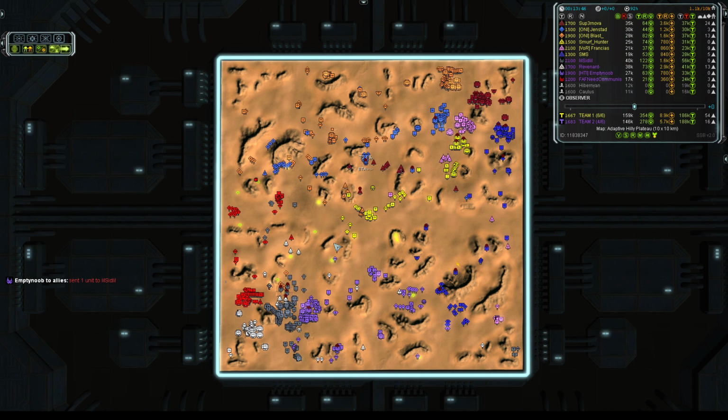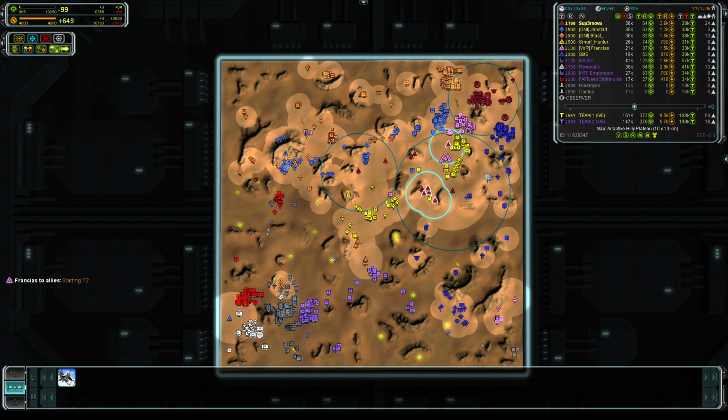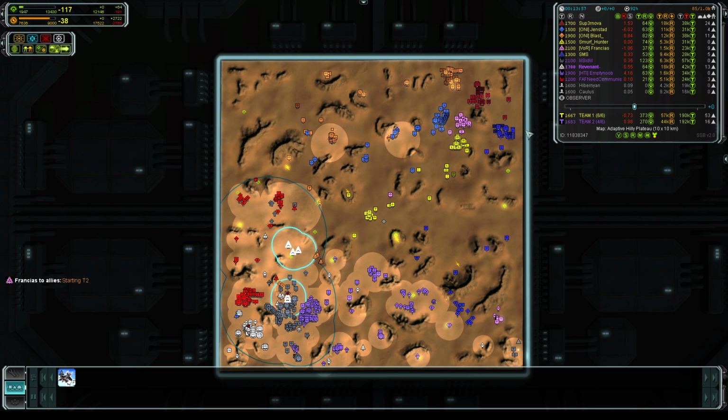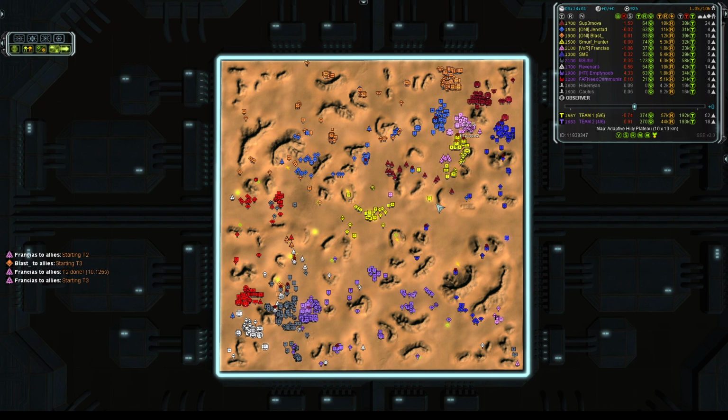ASFs now out for both teams. Looks like a reasonably even split. 7 ASFs on the field there for Supernova. Revenant handling air predominantly for Team 2 is on 5, so near enough as to make little difference.